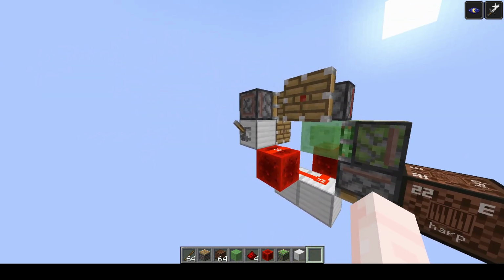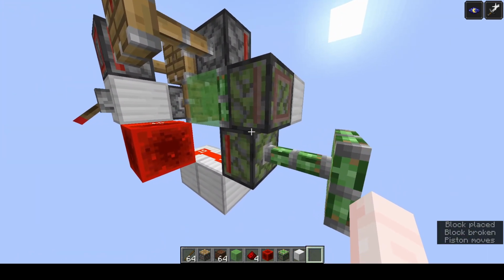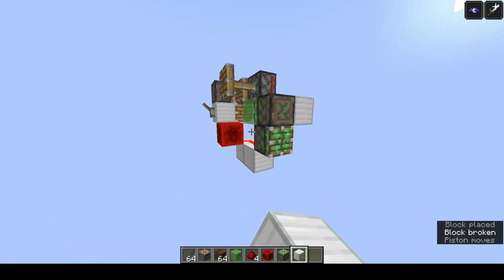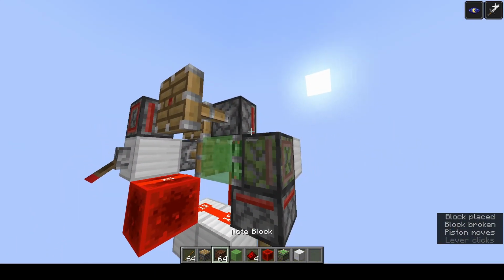And yeah, you can also make it into a smart piston by changing this. This doesn't have to be a sticky, but oh well, I'll just make it a sticky for now. And then boom, it works as a smart piston. And it works at 3 game ticks. So let's make this back into its normal state.